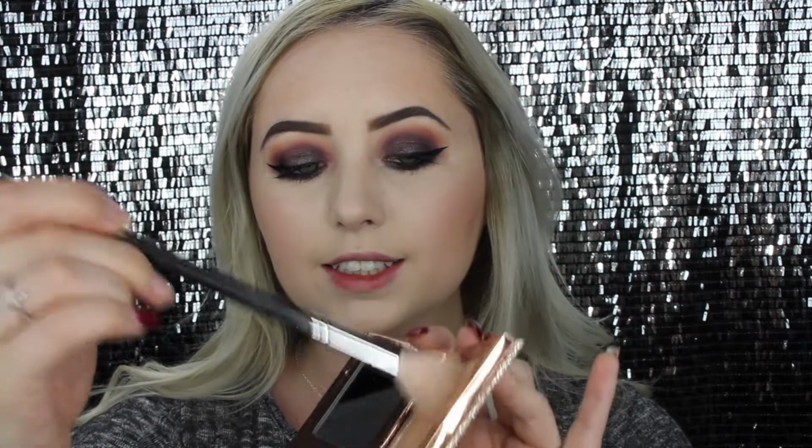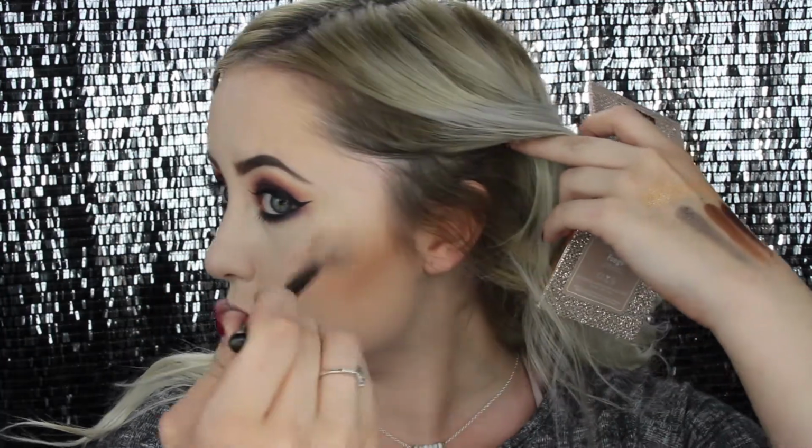So I'm just taking a little highlighting brush and dipping into this, and we'll start it out on the cheekbones, and it might be too dark for me. Okay, that's one swipe. And dip into it again. And that is what it looks like so far. Looks like really, really beaming.